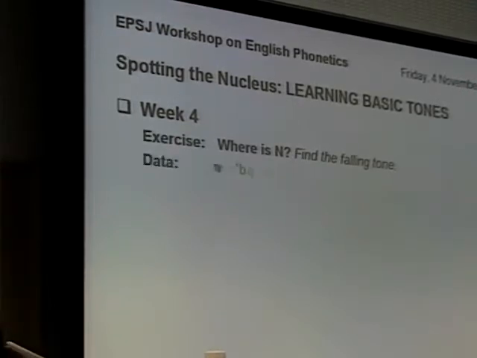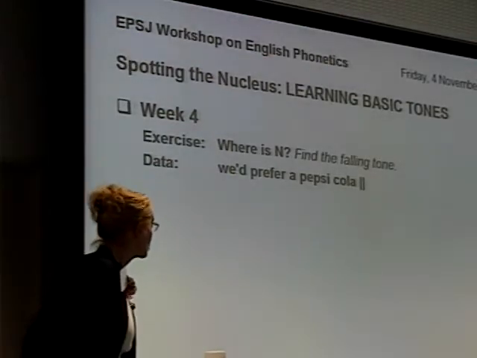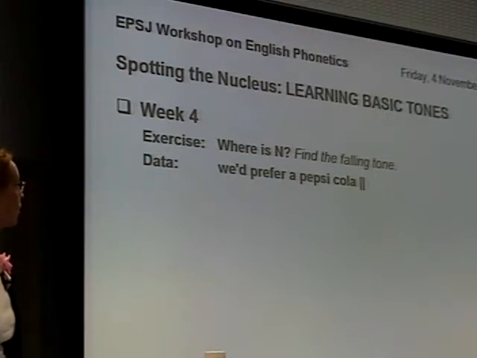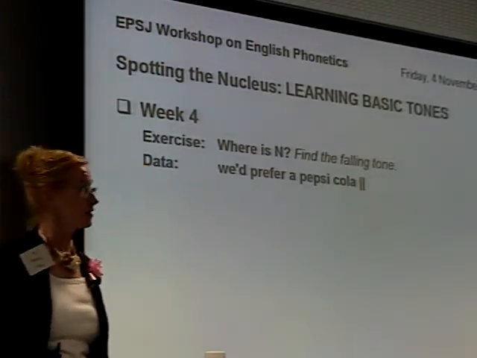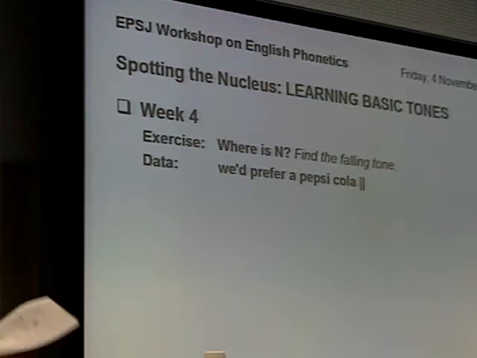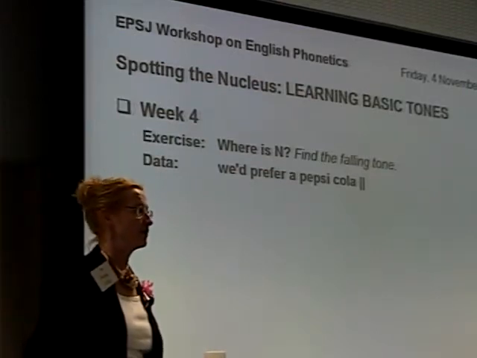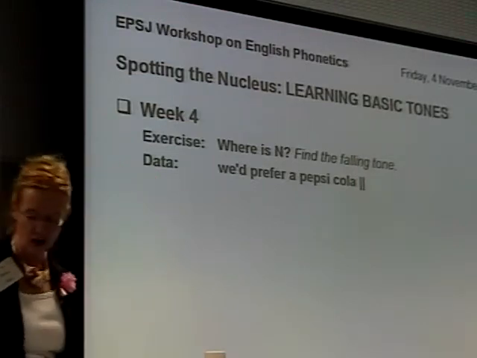They have, as I said to you, been doing dictations and so forth, and one of the dictations has had this phrase in it. And so what I say to them now is, we're actually going to spot the nucleus in this, and listen for that falling tone, the one we've just had on Monday, probably, Saturday. The first thing I will give them is, we prefer a Pepsi Cola. Where is it? On the first syllable of cola, that's right.